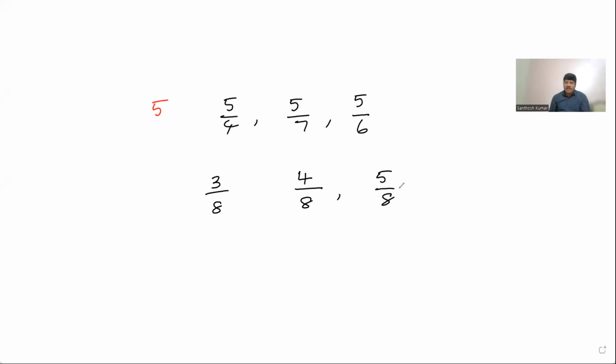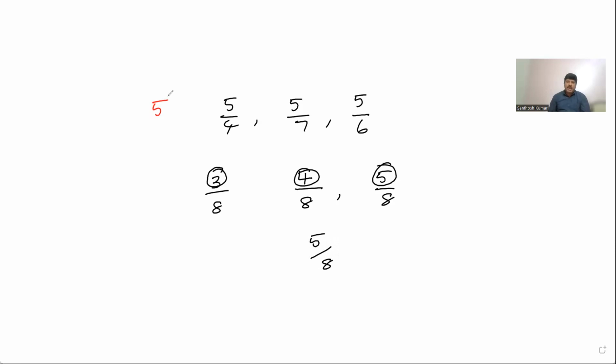The denominators are equal, then we call these like fractions, isn't it? So in these like fractions, whichever numerator is bigger, that is called the greatest fraction, isn't it? So here, if you observe, the numerator is 3, here the numerator is 4, here the numerator is 5. So obviously, 5 by 8 is the bigger fraction. It is the greatest fraction, isn't it?